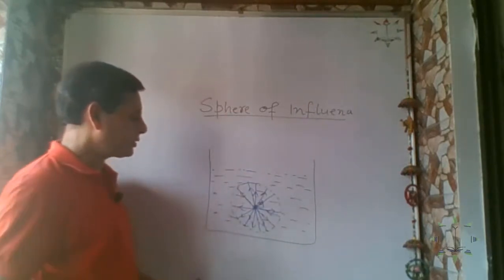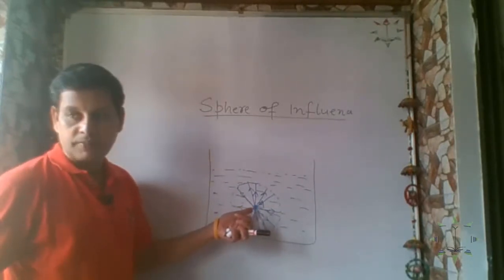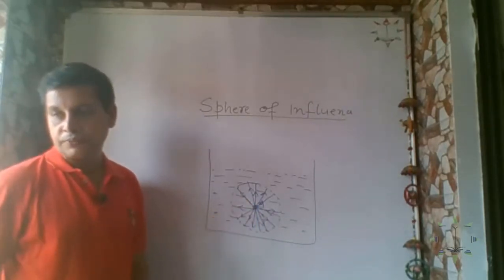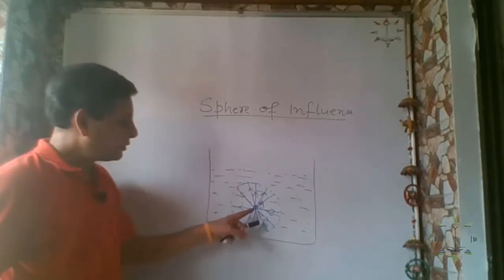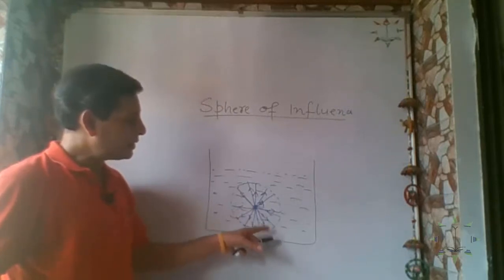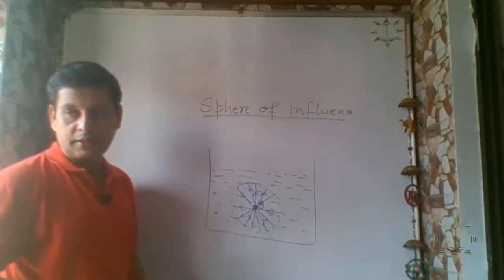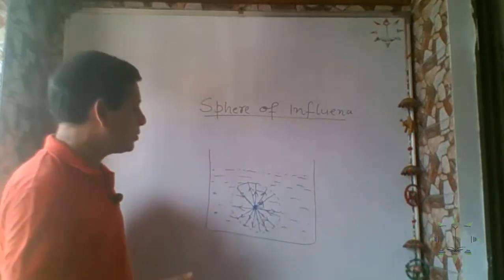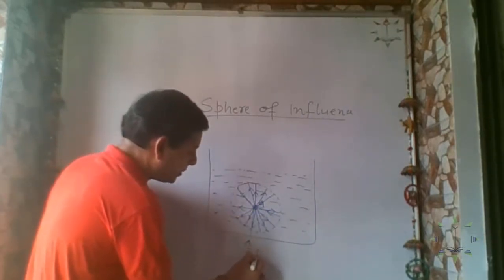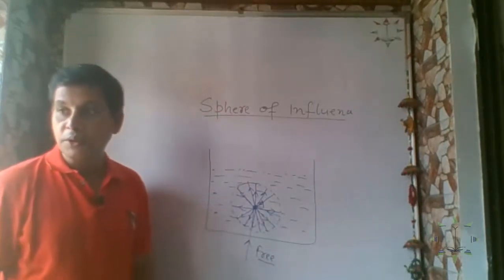So if you consider the net force on the central molecule, which is present at the center of this sphere, you will find that the net force acting on this central molecule is 0, because diametrically oppositely situated molecules are mutually cancelling their impact. They are mutually cancelling the force. So in other terms, we can say this central molecule is free. It is free from any force. The net force on this central molecule is 0, so it is free to move.